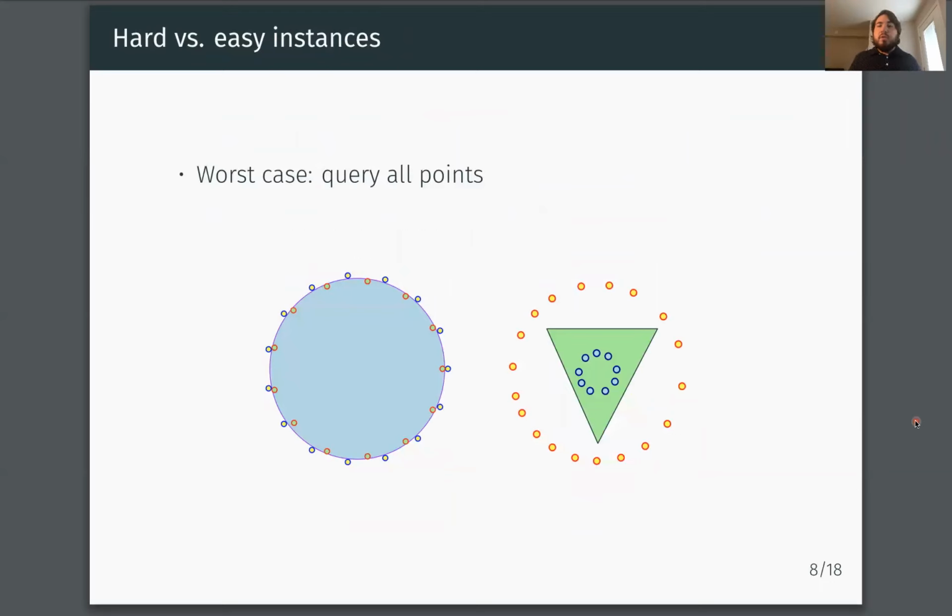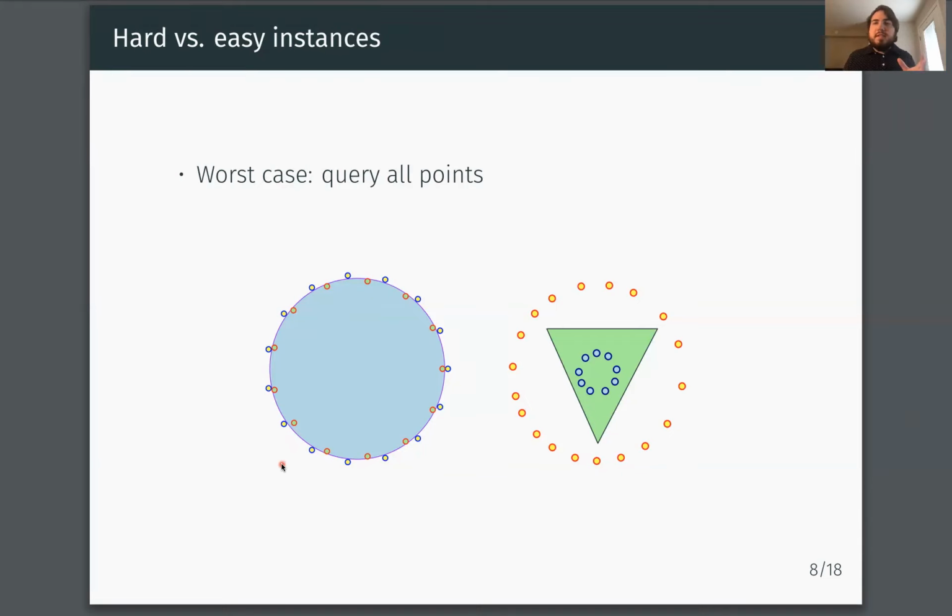Now, you may have realized before that the worst case for the problem is that you may have to query all points. So it could be the case here, on this figure I have on the left, that I have a convex body which is a disk, and all of my points lie very close to the boundary. Now, if this is the case, why do you have to query all of the points? Well, let's say you query only n-1 of these points. Whatever answer you give for the nth point, I could adversarially change my answer and still be consistent with all of the previous queries I made to determine the membership of your n-1 points.